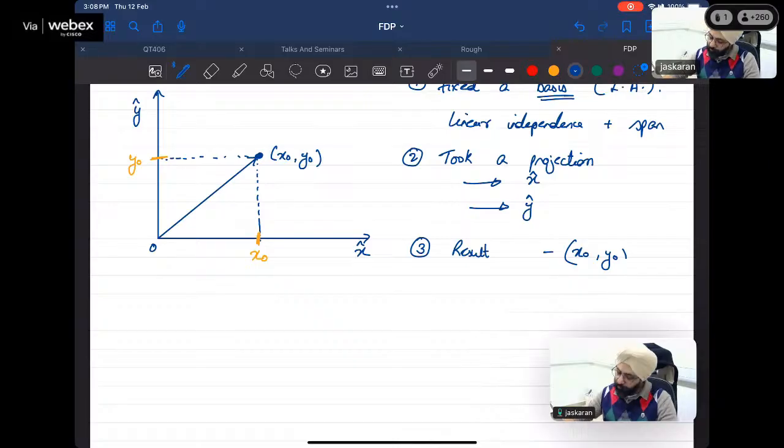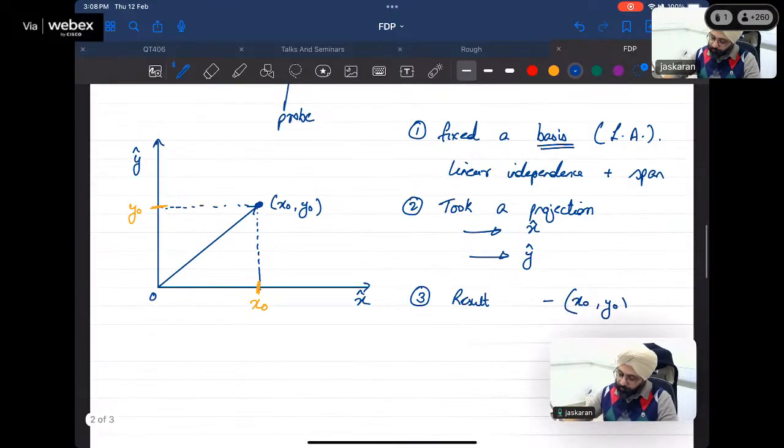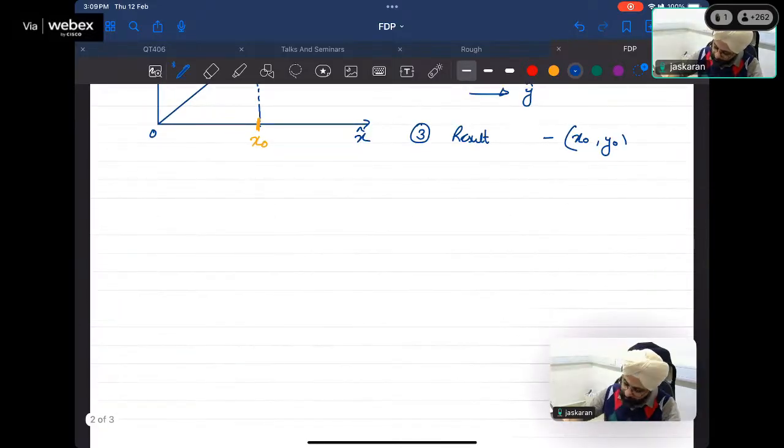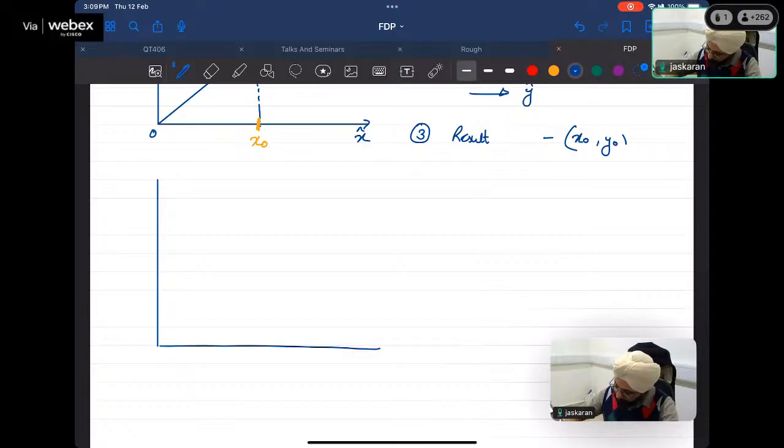However, note that the basis that we have chosen is in general not unique. Even in mathematics, the basis is not a unique vector set. A basis can be defined in infinitely many ways. However, the number of vectors in that basis set is fixed. We can choose a very different basis in order to find the position of the same particle. So let me take a different basis now.